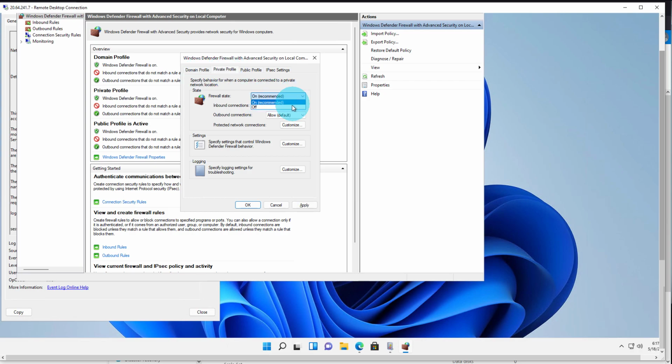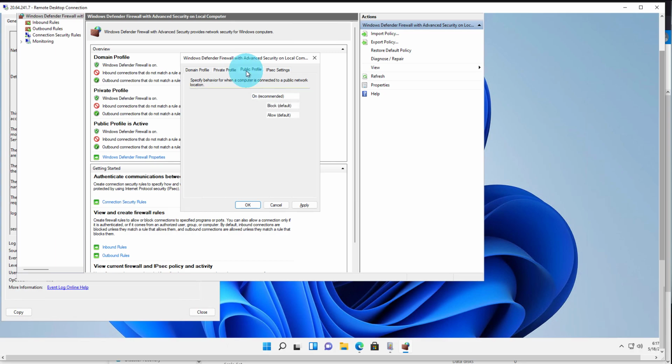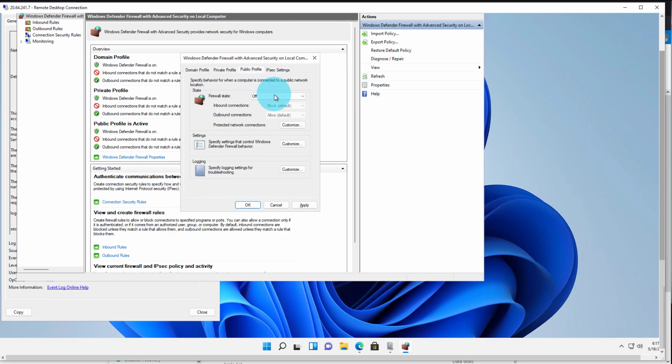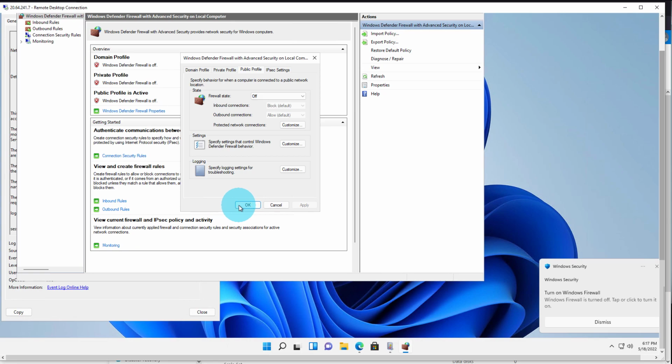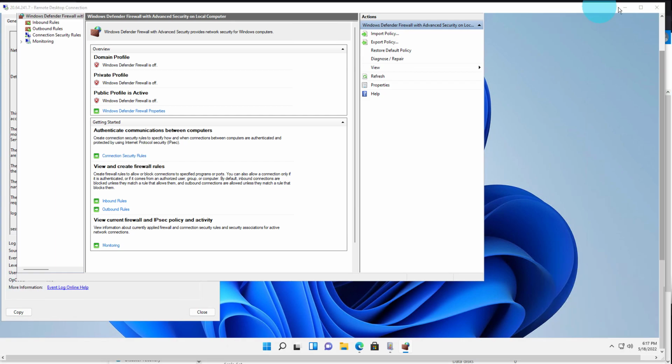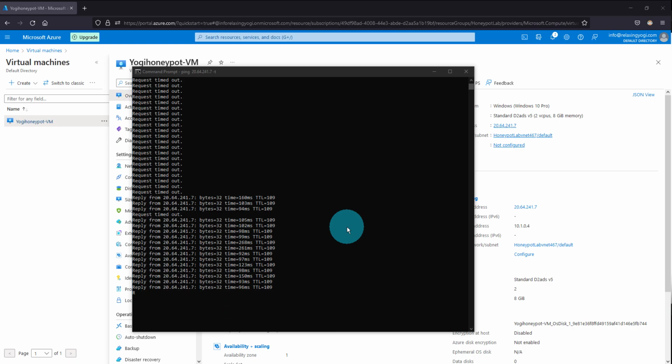Private, turn it off. So basically just turn off everything here, so it's discoverable, and apply, hit OK, and it'll give us a pop-up message here. Now minimize your virtual machine here, and now see that ping is running.